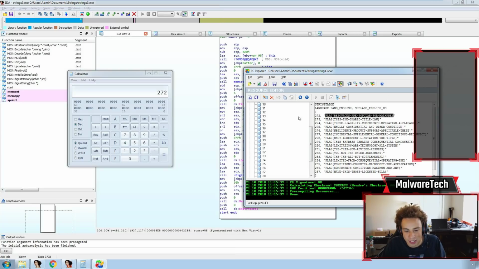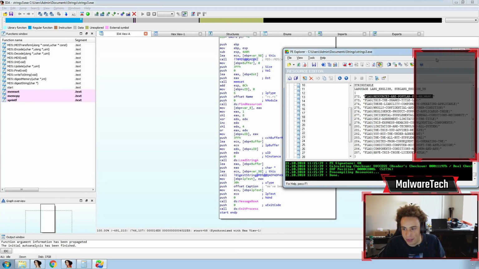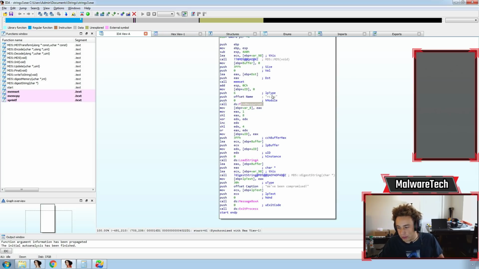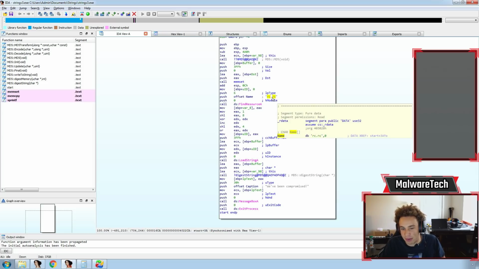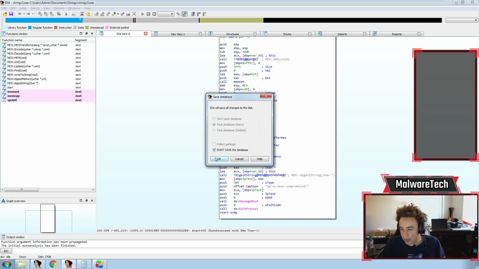So that's strings. The last thing I'm going to say on this one is that this method of storing stuff in the resources is very popular in malware. With encrypted or packed executables, they will often store the encrypted or packed executable in a resource, which you can actually name anything. In this case, it's rc.rc, but you could put it as anything. It would load the packed or encrypted executable from the resource with FindResource. It would do something like load bytes, not load string, because it's not a string, and then it would decrypt it and run it. So looking for resources, which are binary data, is a pretty good way to see if the malware is carrying a payload.